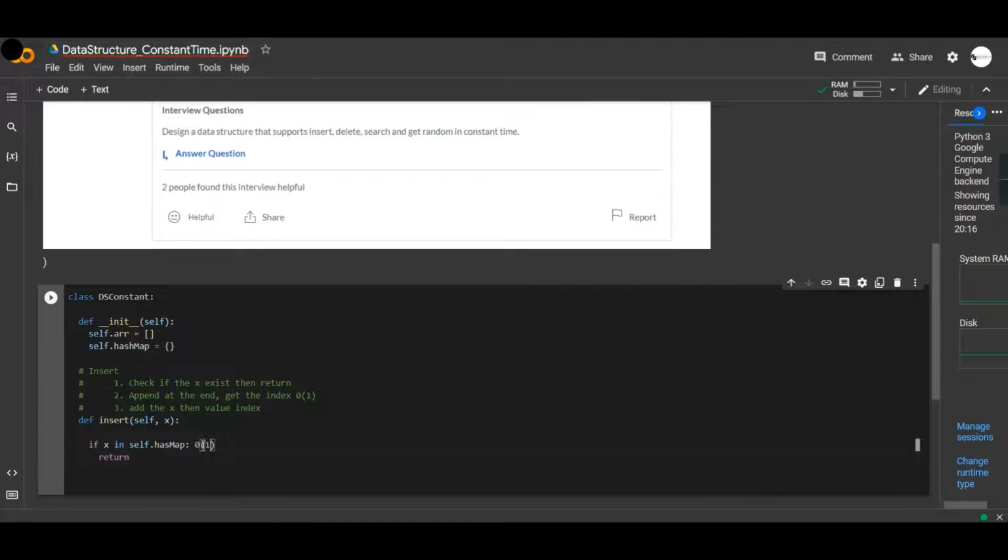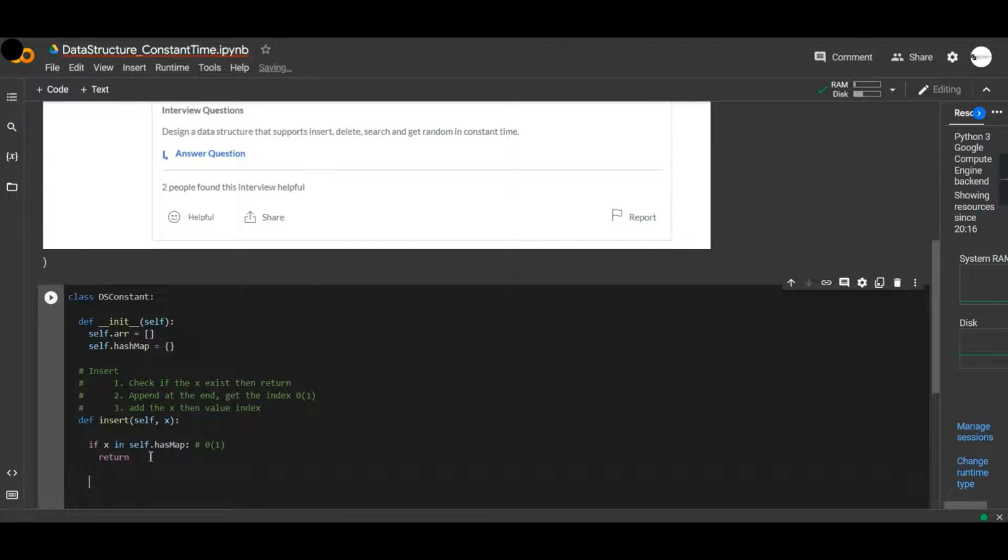So don't get confused and think, oh man, I'm using in. What happens with the hash map is that each and every value gets hashed, and then we look it up by using a get function. That's what is happening underneath. So this x in is not going to search every element. No, it's still going to be a constant operation.